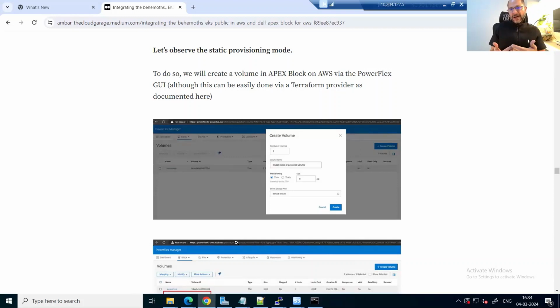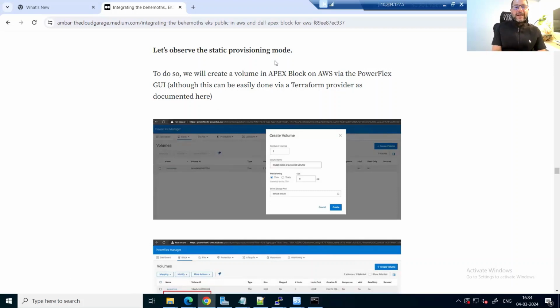Dynamic provisioning would mean that I would just create the PVC, and as a result of that, the volume will be created in the backend with the persistent volume and the volume in the PowerFlex. That's a very easily supported use case. I have done it in a different blog of the hybrid data plane, so I'll omit that part. Here we'll look at the primitives to understand the functionality.